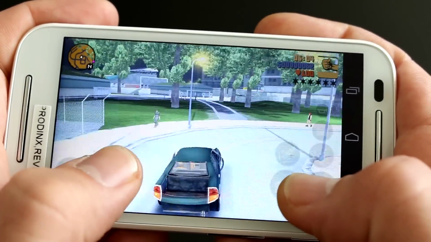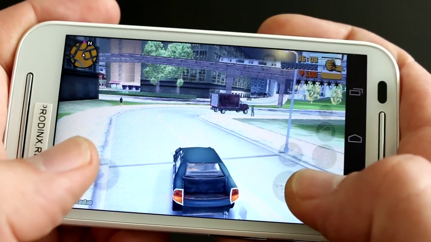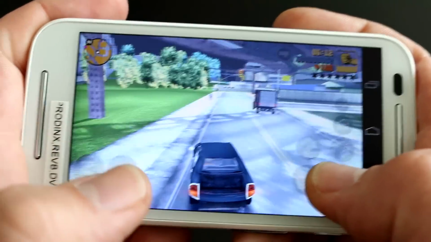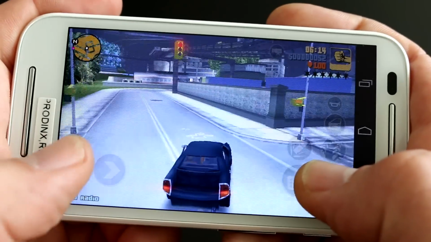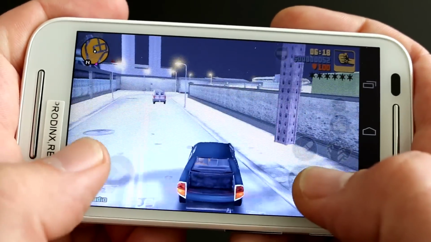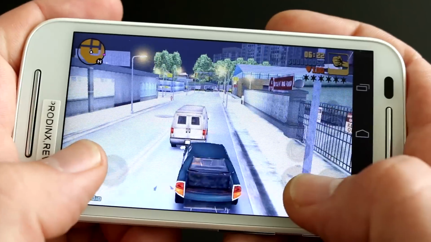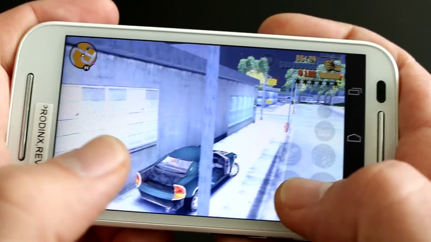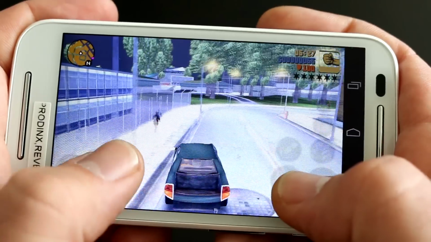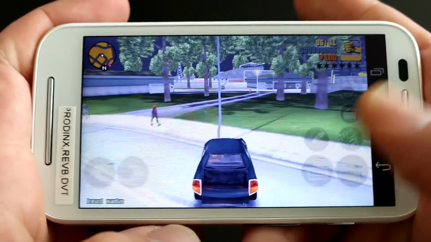But right now it's definitely playable at these settings, and these are definitely the highest settings. So Grand Theft Auto 3 is also very nicely playable on the Moto E, except for one thing: the screen is only 4.3 inches, and it's kind of hard to steer with the on-screen controls, having fingers that are a bit bigger than the average. So yeah, that was Grand Theft Auto 3 on the Moto E.